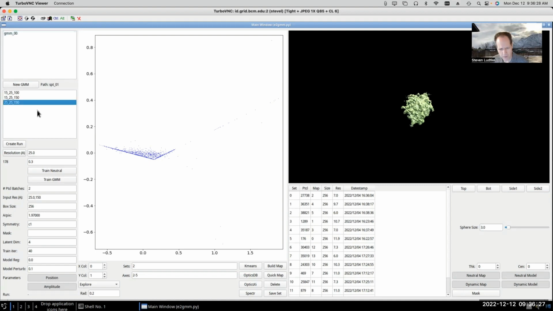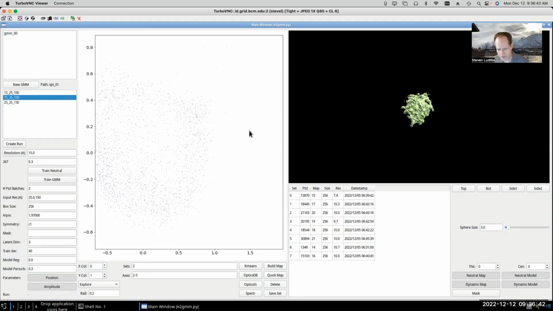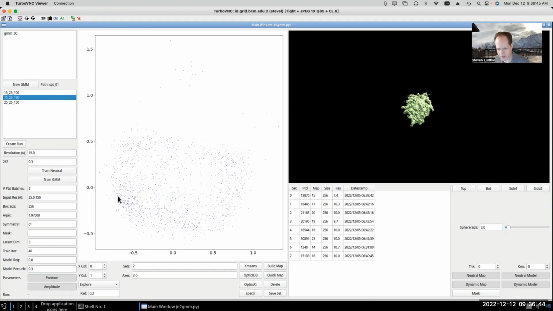So if you get one that was processed longer, if you see these lines here, that usually just means that you didn't refine it long enough, or that the perturbation that you imposed here was too small. If you look at one that was trained more completely, then you see something more like this.